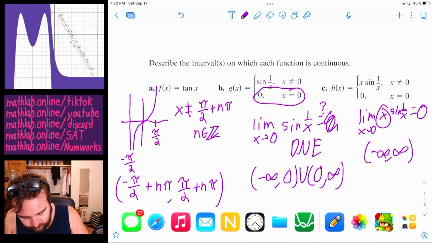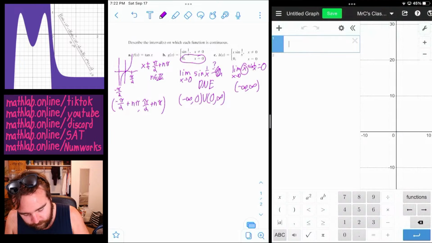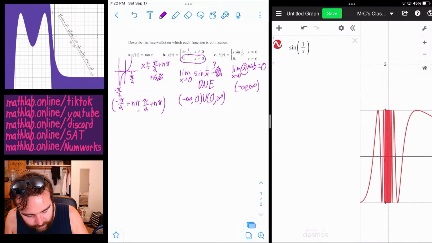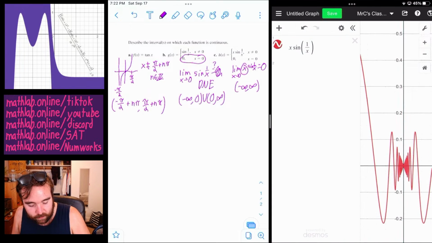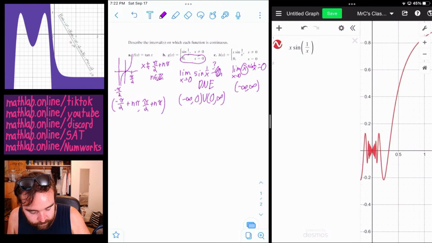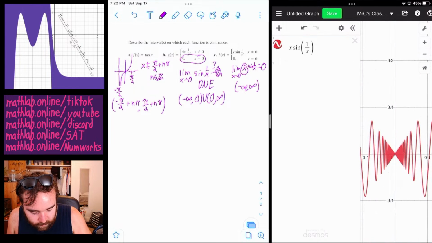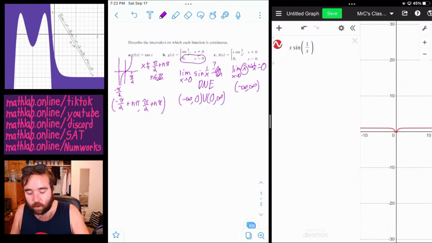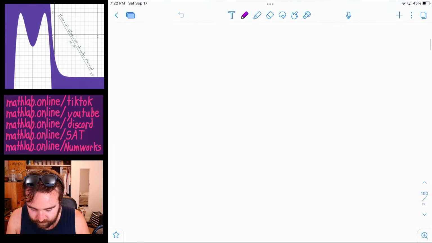So I'm kind of curious, before we look at the answers, let's see if I can look at the graphs and see if I agree with my answers. So if we look at sine of 1 over x, yeah, see how that oscillates infinitely. That's not going to approach anything. But when you multiply it by x, see now it is quite clear that it is approaching something. I think that's quite clear that that's approaching 0. It's oscillated infinitely, but that's clear that that approaches 0. So I'm down for there being a hole there, but the hole is filled by the second part of the piecewise function. I'm confident with those answers. Let's see what they have to say.